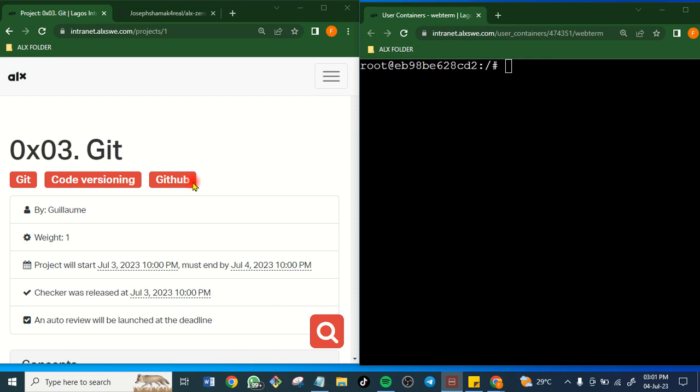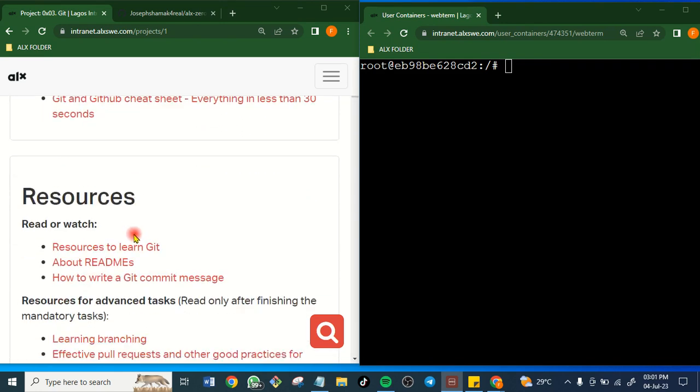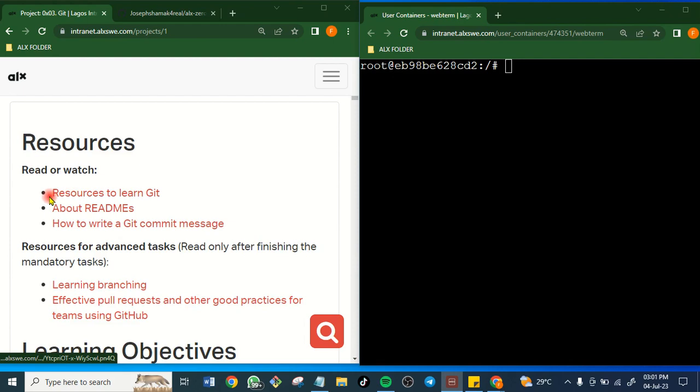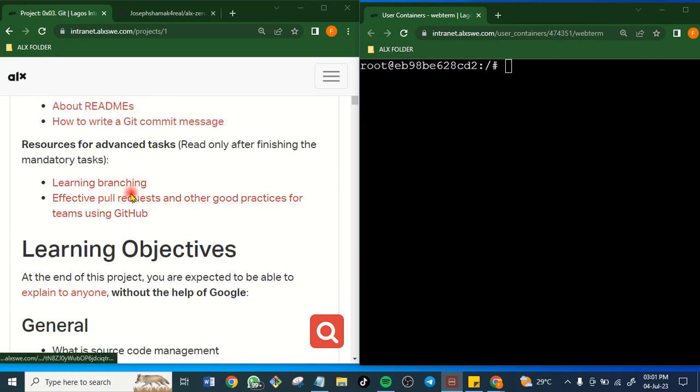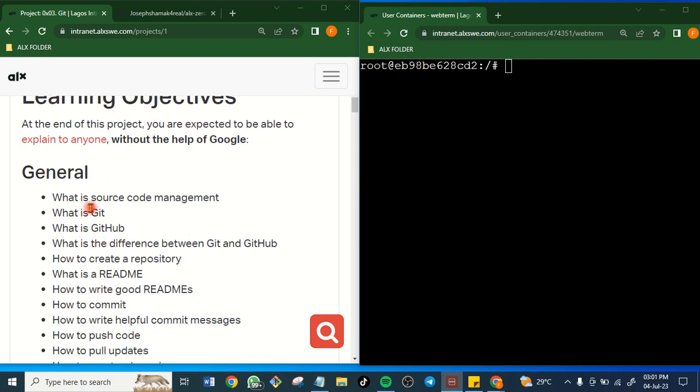We have been given some projects to do today. I want to believe that you already have some of those resources from the first project on Git. So it's almost like a repetition, but the difference between this project and the previous project is that you are using a different repository. In my previous class, you will be able to understand what I mean by repository.